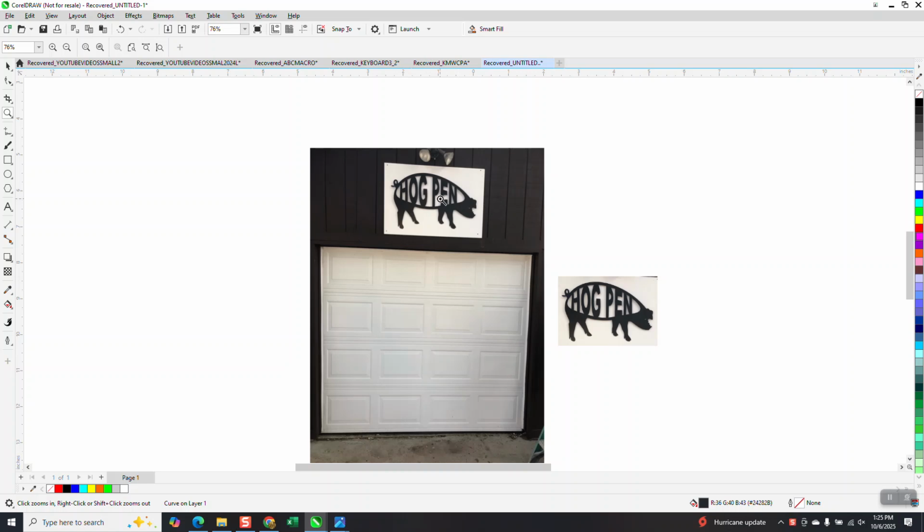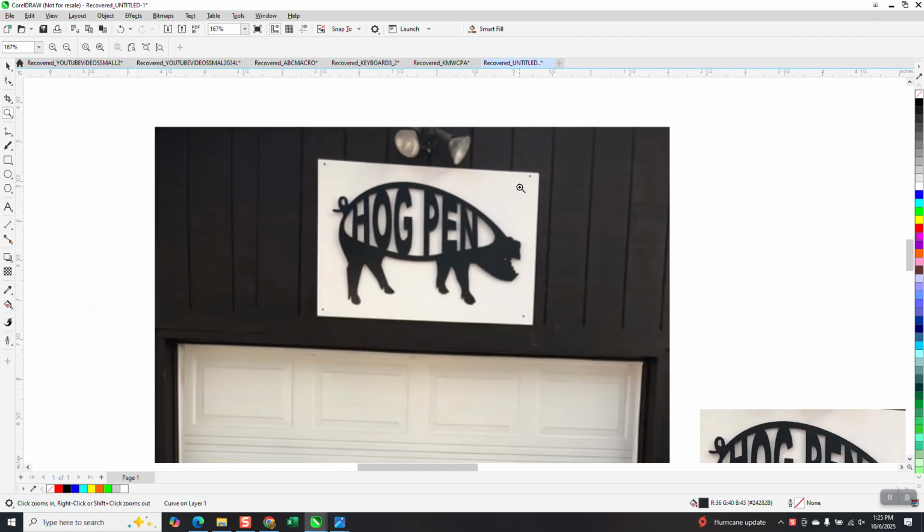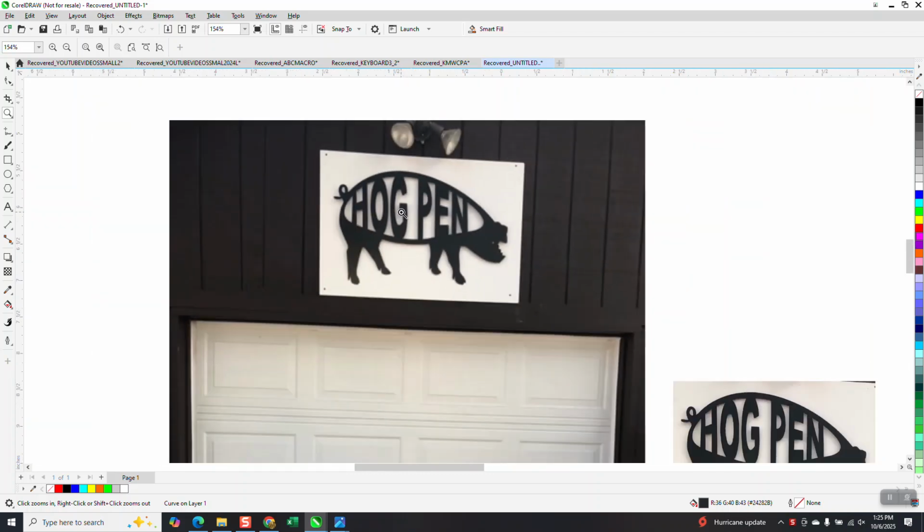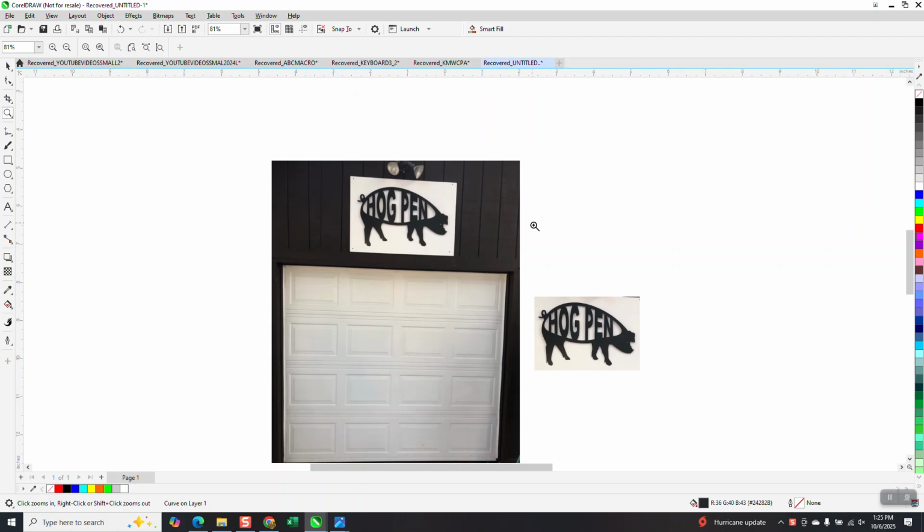I made this years ago. This is made out of black or metal, then sandblasted and painted. And it's on a piece of a hardy board, painted white. It's been up there like 5 years. They just took this picture today. Still looks sharp. Anyway, that's beside the point.